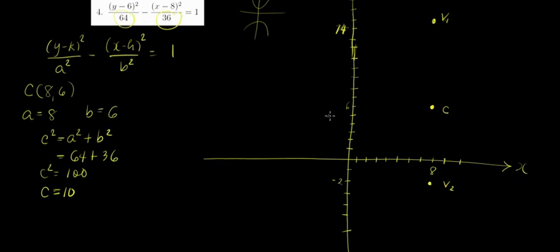Now let's have 6 units to the left and right. Counting 6 units to the right: 1, 2, 3, 4, 5, 6 - so this is at 14. And then to the left, 1, 2, 3, 4, 5, 6 - so here at 2. This is at 2. Actually, in an ellipse these would be co-vertex 1 and co-vertex 2, pero hindi ellipse ito - it's a hyperbola.